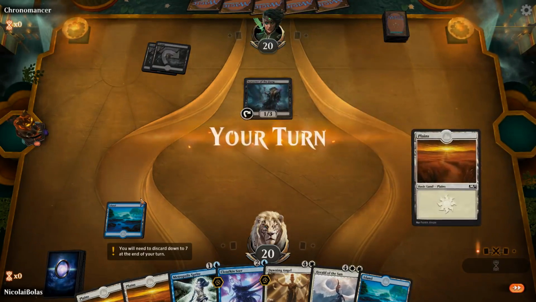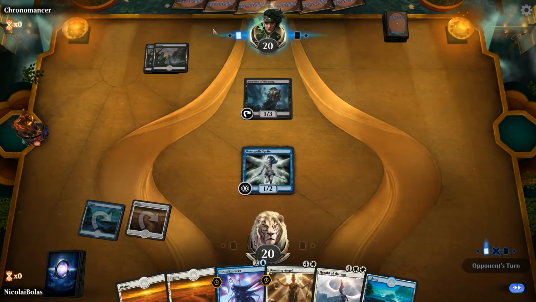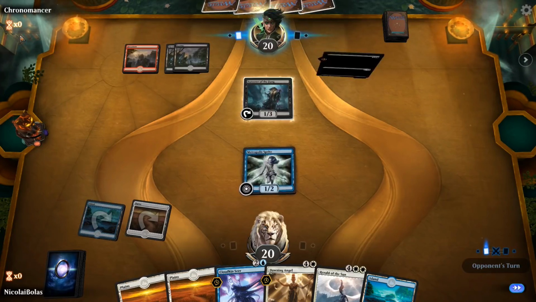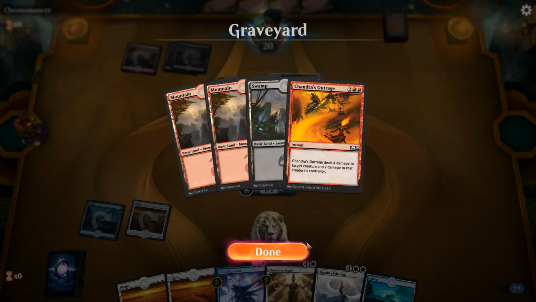Sorcerer of the Fang. Useless Sorcerer. That's his nickname. I've heard him referred to. Oh, we even have triple white now. Oh, so good. My opponent attacks. I think I probably block anyway. Wow, that was a bad mill.